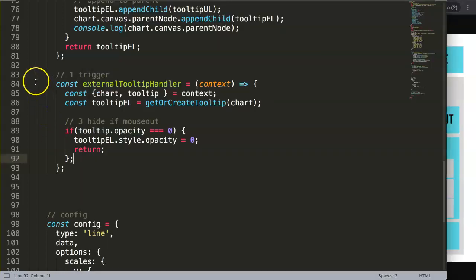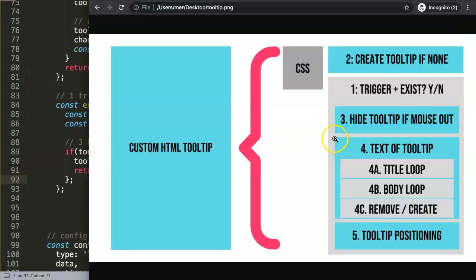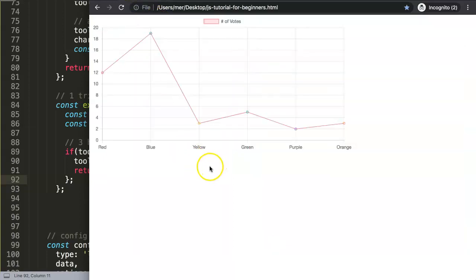All right, let's start and continue with that one. In this video, we start to work with the text tooltip. Basically the part here, and this will contain the title loop, the body loop, and of course the remove and create. Because right now, what is the issue? If we have our tooltip here, let's go in here. If I refresh, you see we have the tooltip. It shows here the red dot in the corner here. But I only can do it once. If I hover away and then we go in here, doesn't work.